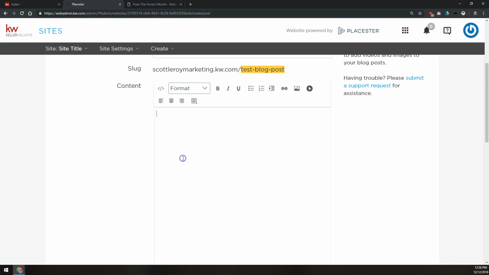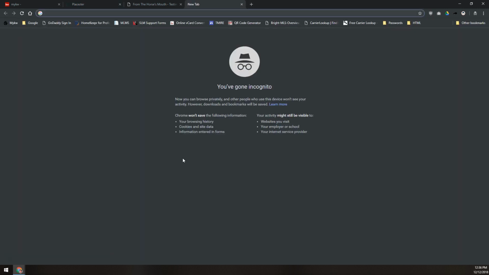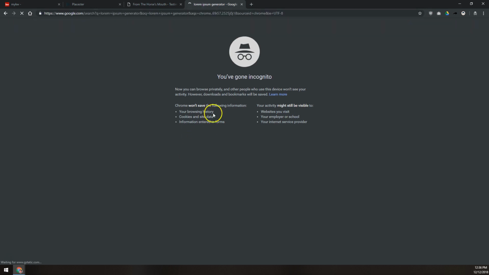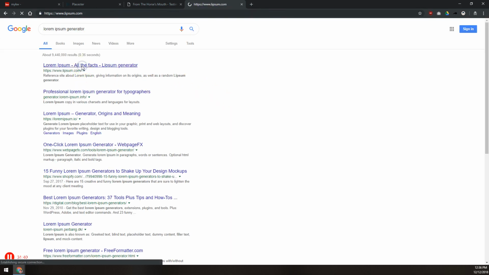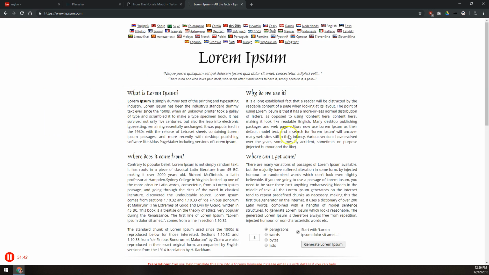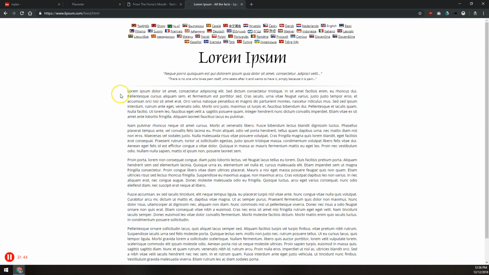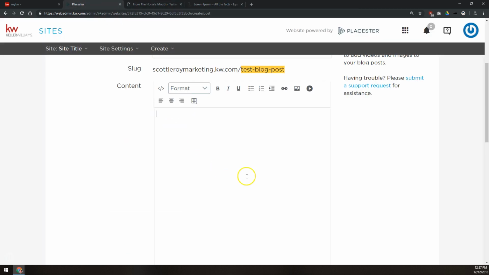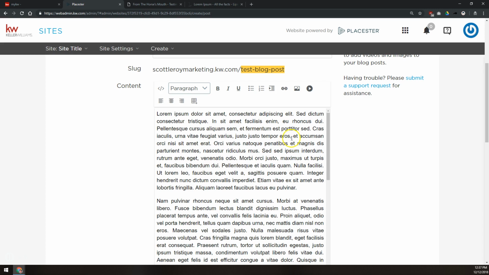Down here in content is just like the page content section. You can add your text, your images, your videos, anything that you want. And in fact, I'm going to go get some filler text here. Lorem ipsum is some Latin from a really, really old book that is used as filler text to show what a page would look like if it did have text on it. It doesn't actually mean anything. It's just showing you here are some words so that you can see some words on the page just so it's not empty.